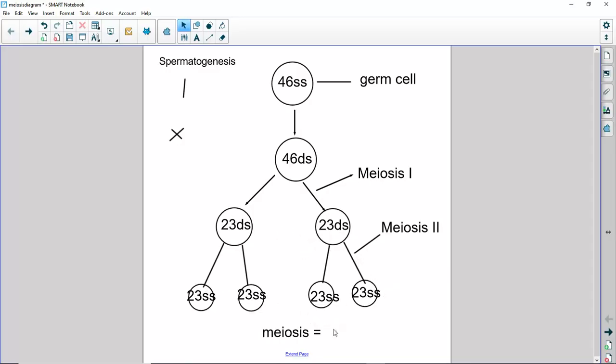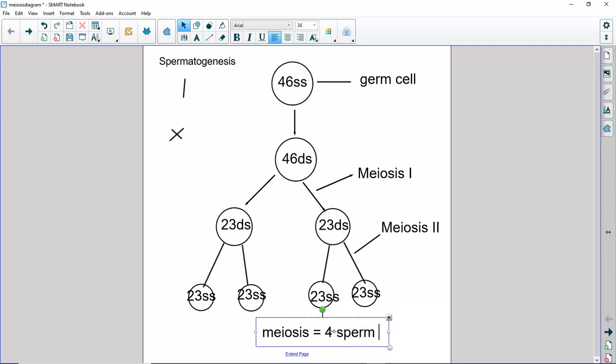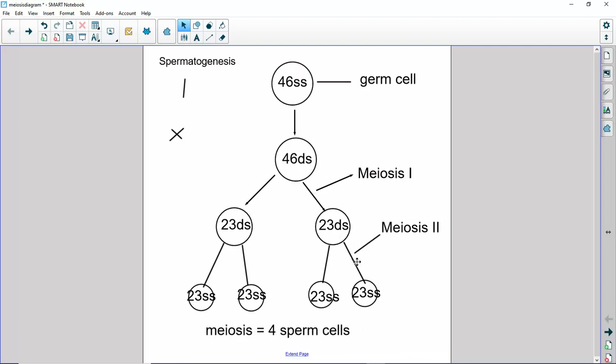All right, so one big caveat when you're looking at meiosis in a male versus meiosis in a female is that you're going to have 4 sperm cells for every meiotic division. Okay, 4 sperm cells. And you notice there, meiosis 1, meiosis 2. So this is to be compared again to the germ cell, 46 single-stranded back to 23 single-stranded. And you're going to put the single-stranded together with the single-stranded, and you're going to get a fertilized egg, we hope. Let's go to the egg.